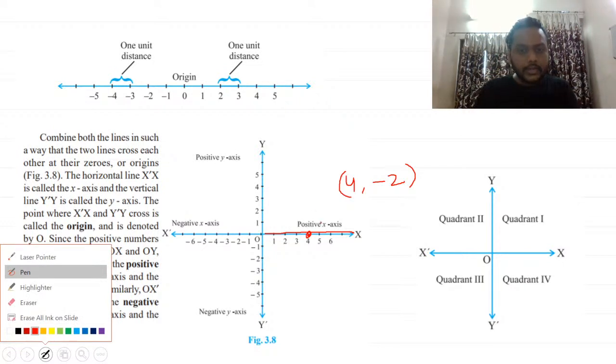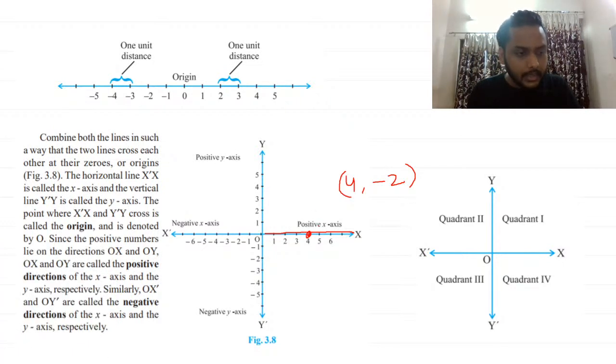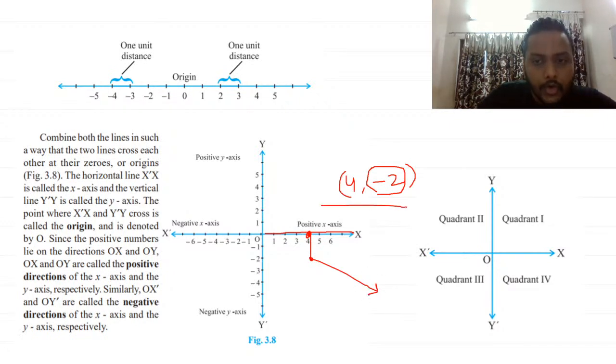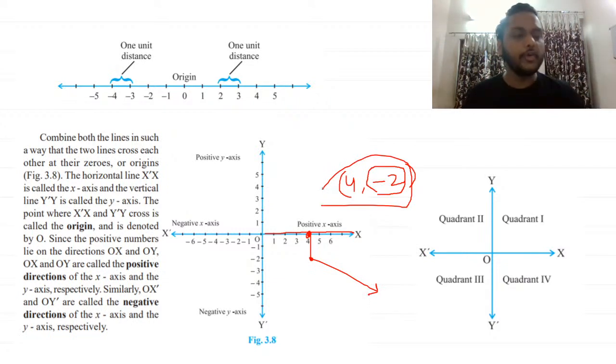So x equal to 4 is what? X equal to 4 is this point. यहाँ पर आपका x equal to 4 आएगा. Cool. Here we have x equal to 4. Next is y equal to minus 2. Now when I'm talking about y equal to minus 2 guys, you need to understand, मुझे y के लिए नीचे जाना होगा या ऊपर, क्योंकि मेरा y नेगेटिव है तो मुझे नीचे जाना होगा. It means from here I will go y equal to minus 2, और ये जो मेरा पॉइंट होगा ये क्या होगा? This point will be your 4 minus 2 point. How many of you are clear with this guys?